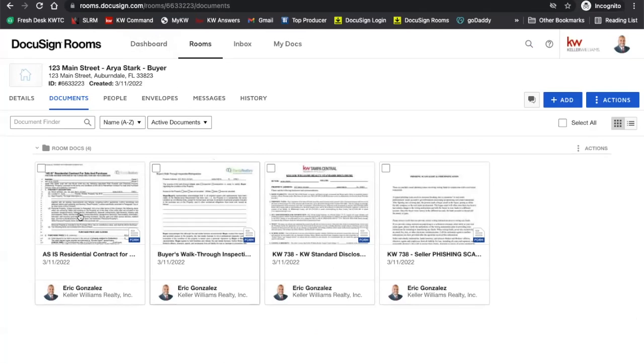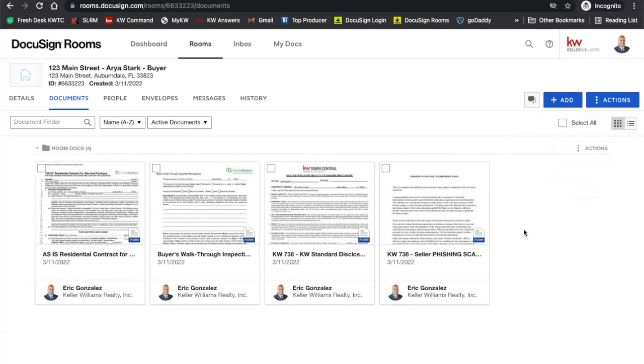Now you'll see here that some of the required documents that were on that checklist have now loaded for you here in DocuSign. So if you needed to add more documents, you would simply go up here. Let's say you needed to add a lead-based paint or a seller's property disclosure, whatever the case is, you would just click here under add and you would click under DocuSign form. If you're uploading a PDF from your computer, you would of course click on computer and upload the document.